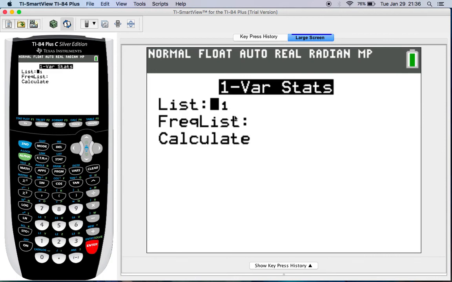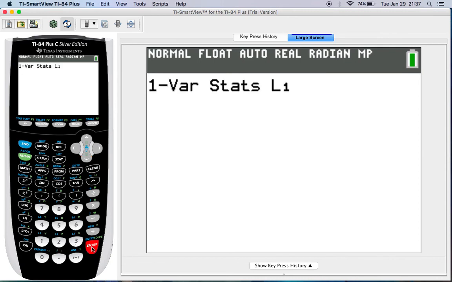Okay. Now at this point I want to tell the calculator which list to go and look in for my data set. The default is L1, so I don't need to change that. Then I'm going to come down and hit calculate. If your screen does not give you a menu like this one does, and it just shows up on the screen and says 1-Var Stats up on the top, again, the default is going to be list 1, so if your data is in list 1, you can just hit enter. Otherwise, you need to use the second button and the numbers to tell your calculator which list your data set is in. So now I'm going to hit enter.